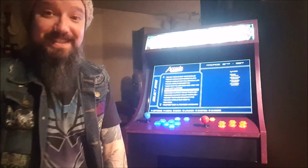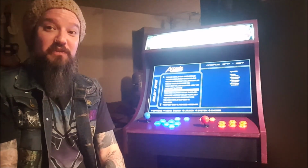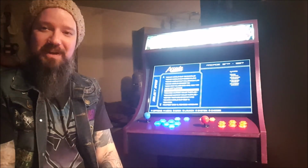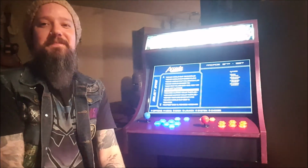So there you go. This is finally my Bartop arcade machine finalized and I am loving it. I cannot wait to have people over to do some 2-player arcade gaming.